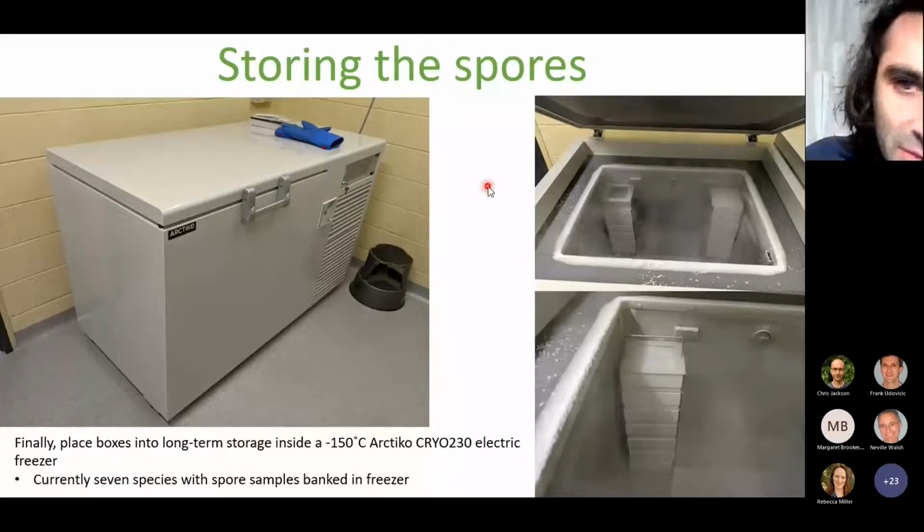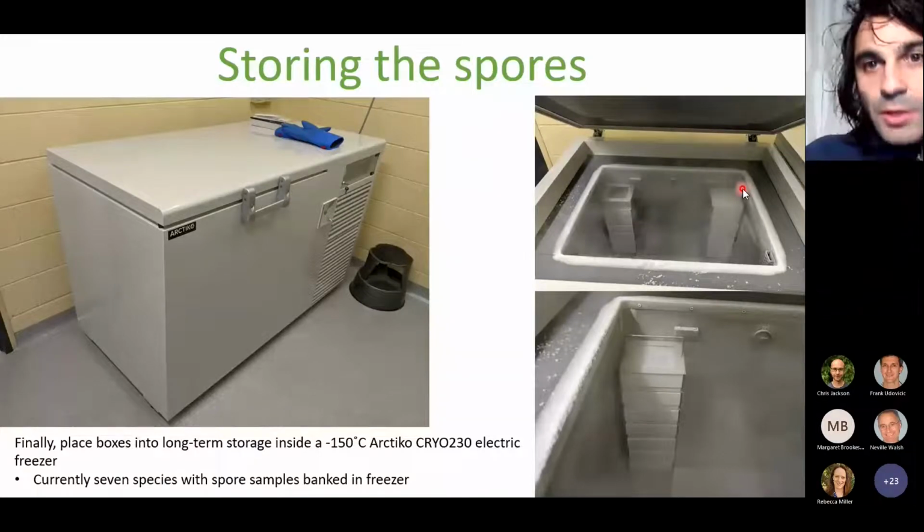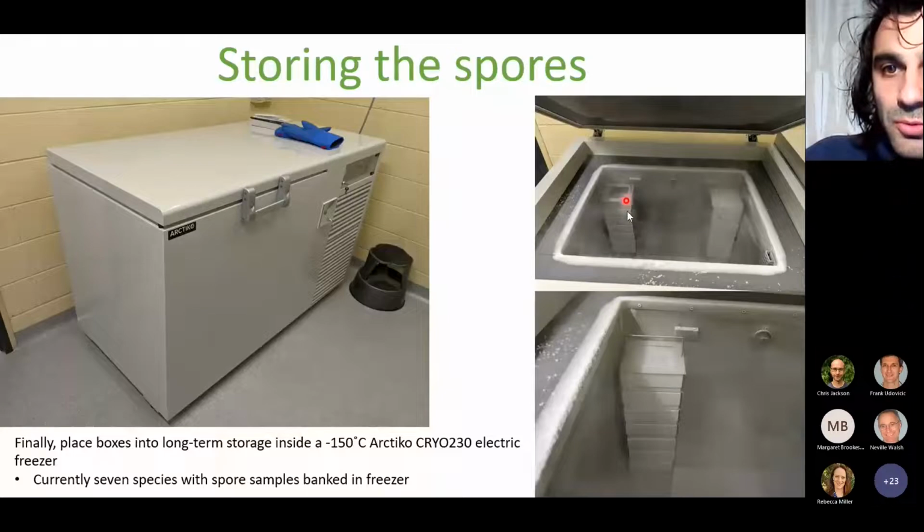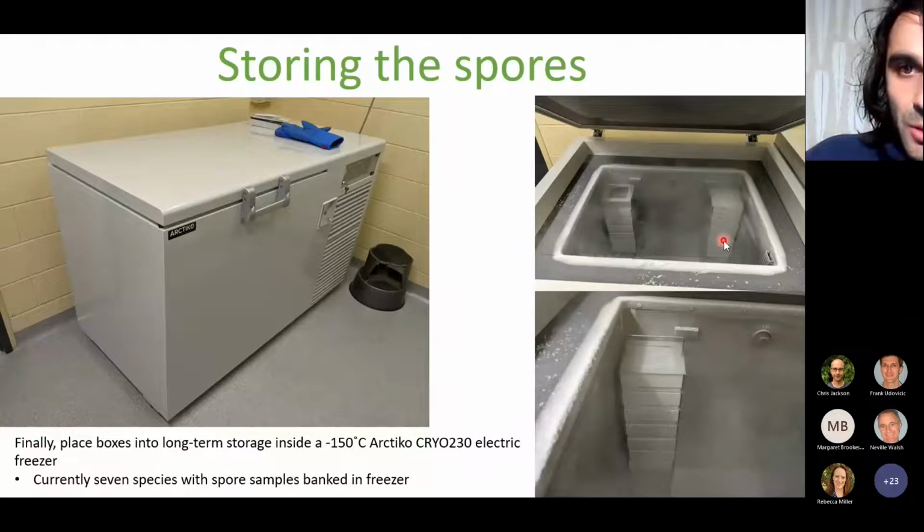So if I open the lid, this is what it looks like inside. It's got at the moment 2 vertical stacks of shelving, and that's where the boxes that I showed before slide into. I've put 2 separate shelves in for the moment. These are duplicates, so I've got one shelf here on the left that will have all of our long-term storage samples in there, and the shelf on the right has duplicates for trials and experiments and things like that.